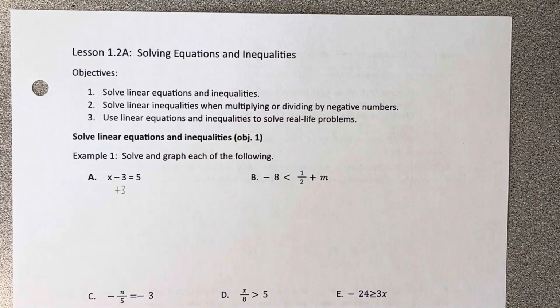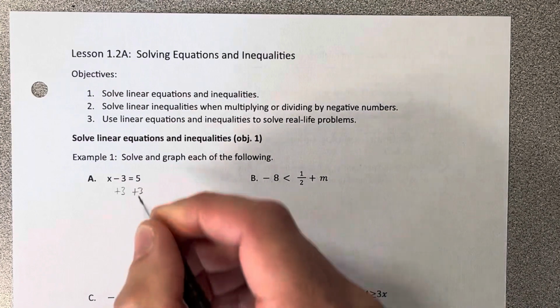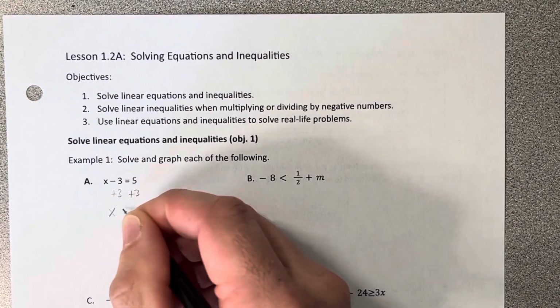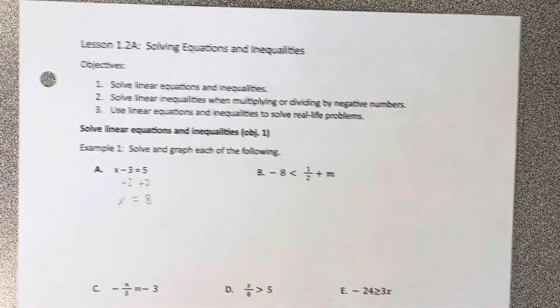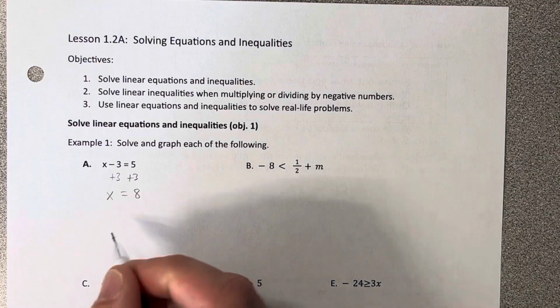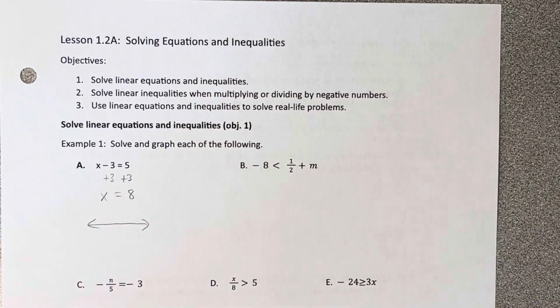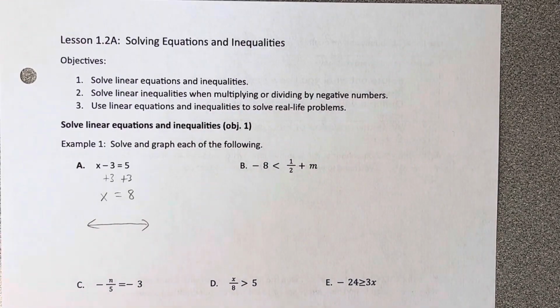And then we got to use a property of equality. If we're going to add 3 on one side to keep the equation balanced, we got to add 3 on the other side. And so then our result is going to be nice and balanced and accurate. And x equals 8. So to graph that, typically we don't graph equations very often because graphing really doesn't illustrate the solution any better than just saying x equals 8.